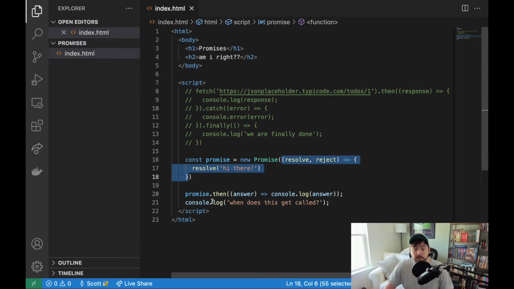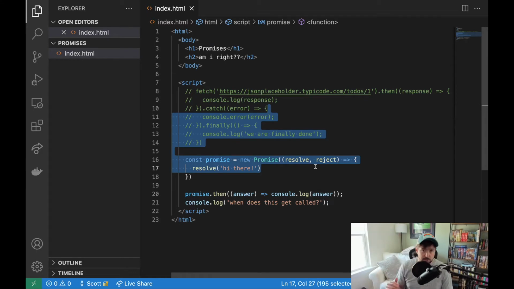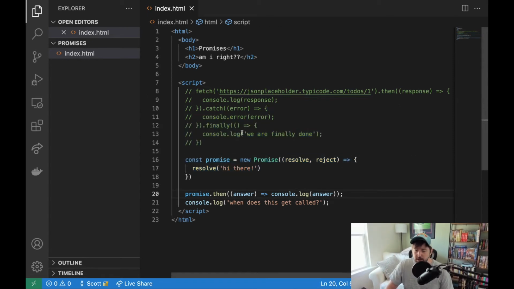It will execute this after all of this code is finished running, even if this took no time whatsoever to resolve. Even if this request out to the server took faster than it took to actually compile and run all this code, it will still get pushed to the end. So that's one thing to keep in mind. Promises will always move to the next event loop. So there's still a lot going on here.